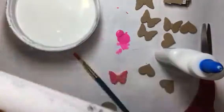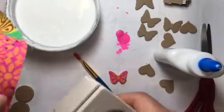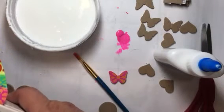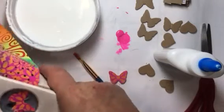There, here's my drop paper. I just stenciled it and put dilutions on it. And then I'm just going to take a piece of this and line up my butterfly to where I like the looks of it, and give it a punch. Just punch that out.